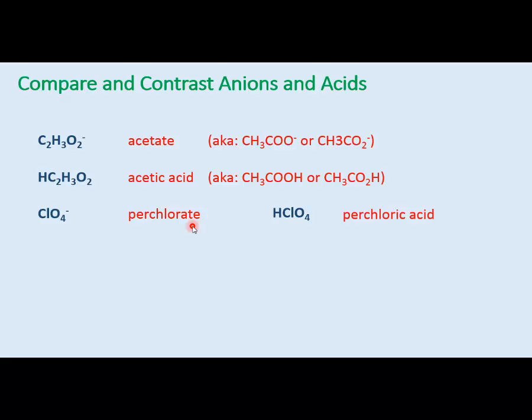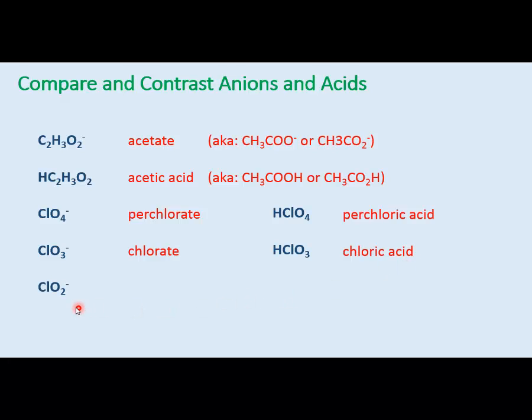So I just changed the ate to an ic again, just like we did with the acetic acid when we changed it from ate to ic for that name. But I always keep the prefix here, so I have perchloric acid. Now if I had 1 less oxygen, hopefully you've memorized that as my chlorate. Again, I don't need to use a prefix here. I need 1 hydrogen because the charge on the anion was a -1. So I would end up having chloric acid as my formula.